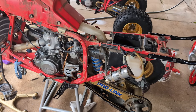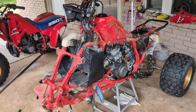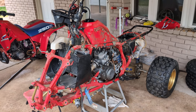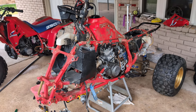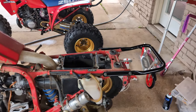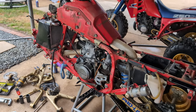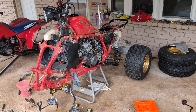I also have the OEM plastics, which are just incredibly nice. I've elected to use aftermarket plastics on it, and when it goes for sale I'm going to send the OEM plastics with it because they have the OEM decals on them still and they're just really nice. There are two small cracks in the rear — very small, like a quarter inch. The fronts have no cracks. I don't think they deserve to be sanded down and polished — I think they deserve to be preserved.